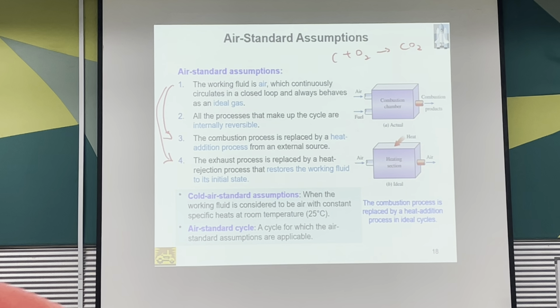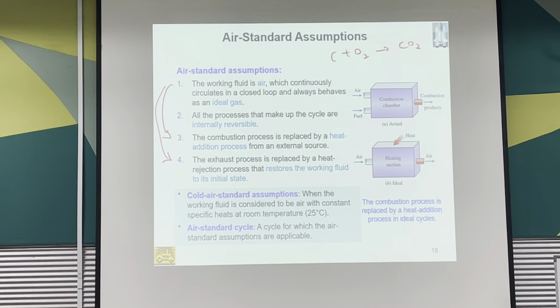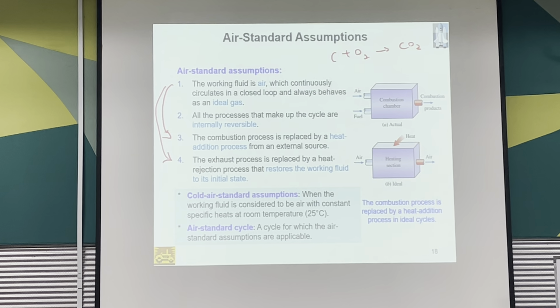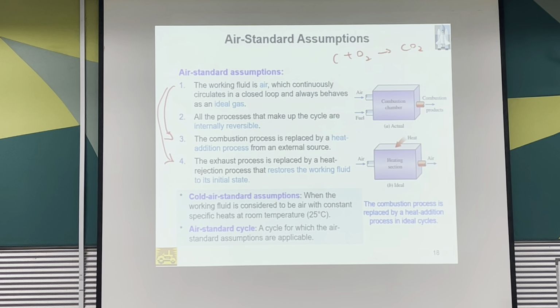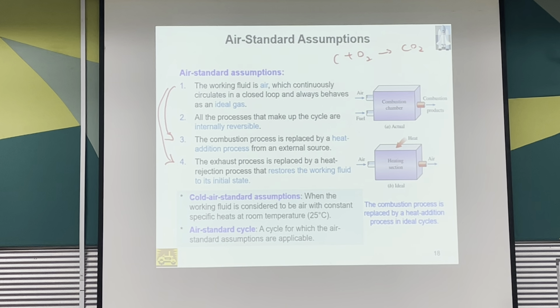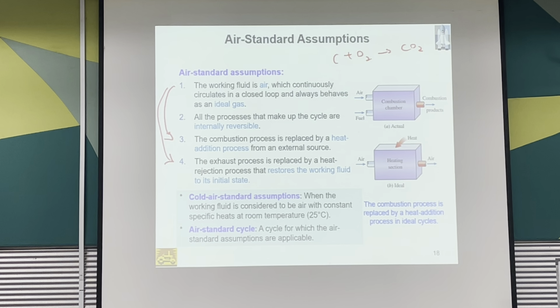Of course, you need to know what they are. If I ask you what are the air standard assumptions, then you need to know what they are. But when you are writing the assumptions for the analysis, you can just write that this cycle works on air standard assumptions. Then it is understood that it is based on these four assumptions. Meaning, when you write assumptions, your usual steady flow process, you write air standard assumptions. You don't need to write out all four.